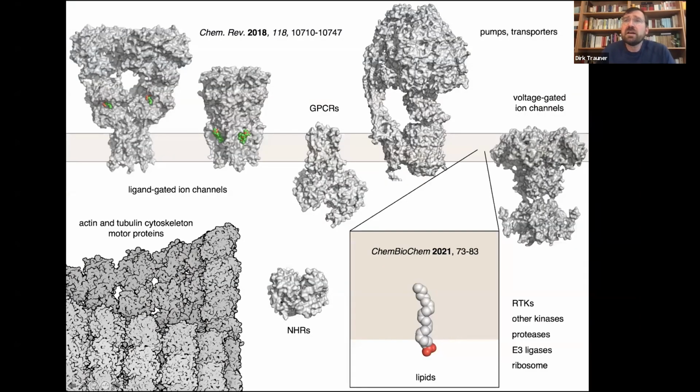Let me see whether I can advance my slides here. Yes. So here is a sample of the machinery we have been working on. We started our work some 18 years ago now with voltage-gated ion channels, which make these wonderful movements across the membrane in response to changes in voltage, opening a gate, letting ions flow. And then we have progressed over the years to ligand-gated ion channels, such as ionotropic glutamate receptors, such as pentameric ligand-gated ion channels, for instance, GABA-A receptors, nicotinic acetylcholine receptors.